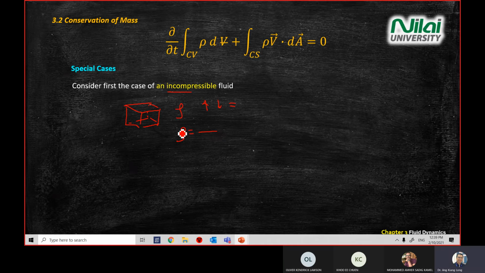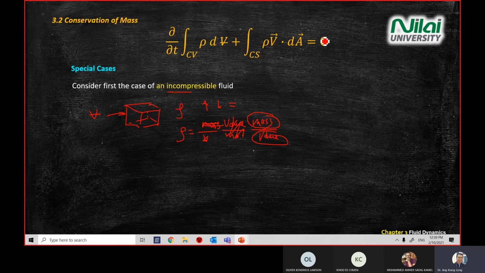You need to know how to explain, because you need to start with the density definition. Density equals mass divided by volume. Sorry, it's mass divided by volume. If it's incompressible, meaning the structure doesn't change, then your volume doesn't change, and the mass cannot go anywhere. So you have a constant value if you have an incompressible flow.